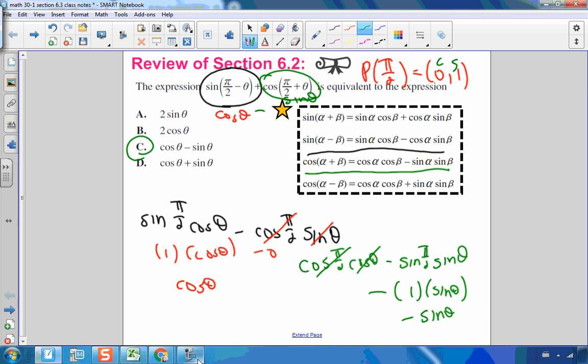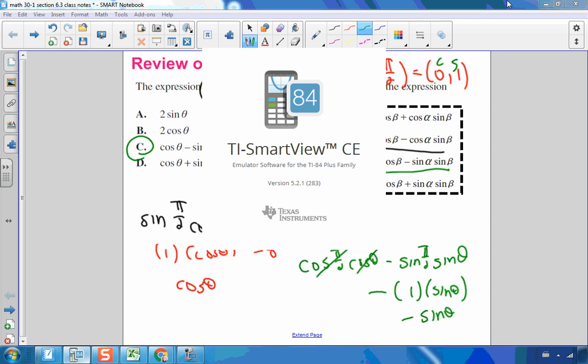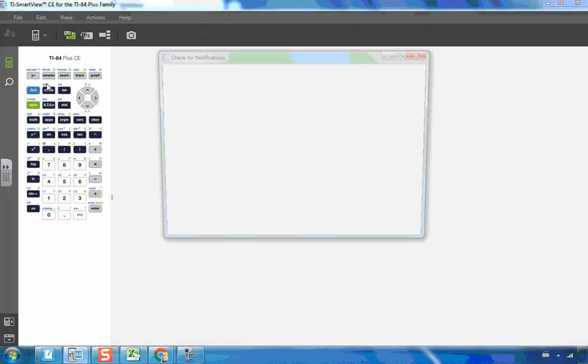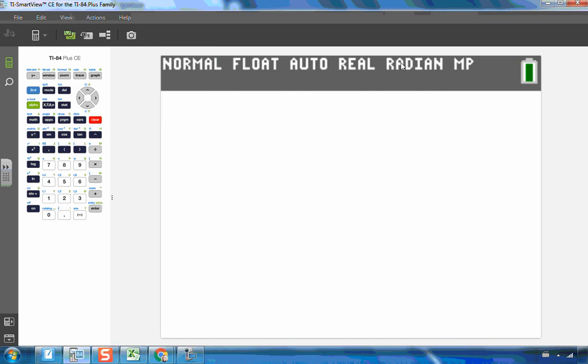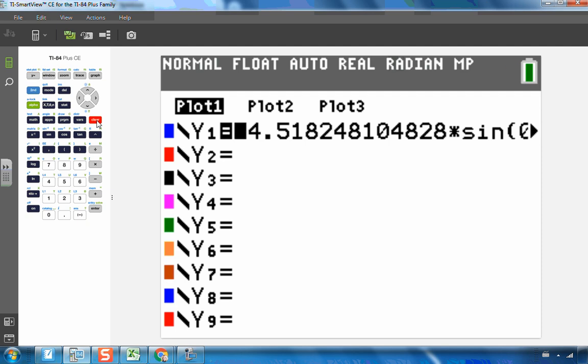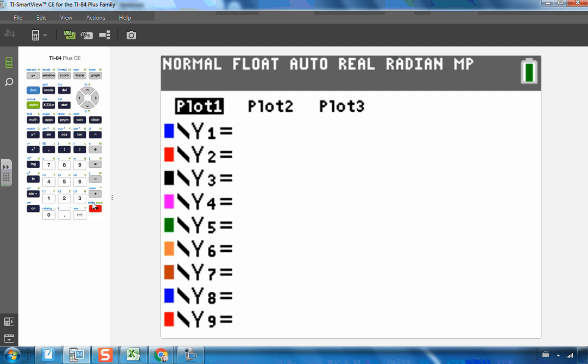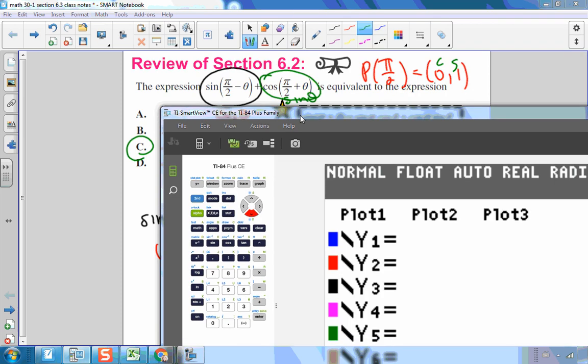So that's one way of doing it. I want to show you, since this is a multiple choice question, how I would do this on my calculator. So let's just pull up our calculator. I want to show you how you could do this on there. Okay, so I'm in radians. I can see that up there, but you have to make sure you're in radians. So I'm going to go into my y equals and just clear everything out that I have in there. And let's just actually put in the question.